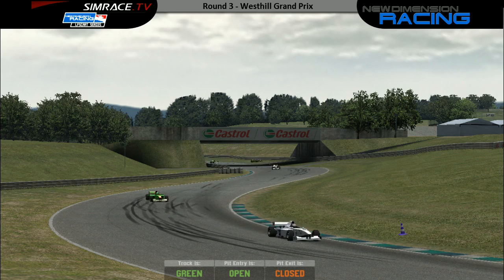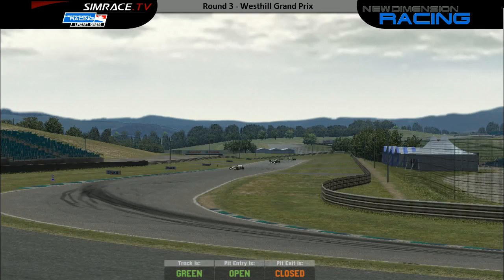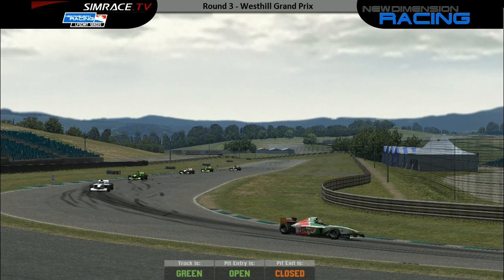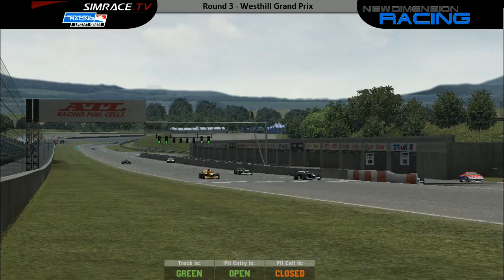Here, because of the nature of the track, that you have so many high-speed corners, the downforce, even if it's only medium, is still sufficient enough to not make your tires scrub too much and take the life out of them. So yeah, it's going to be interesting to see. Maybe there's one or two cars who are on either slightly less or slightly more downforce. I guess we'll have to wait and see in the first few laps of the race.